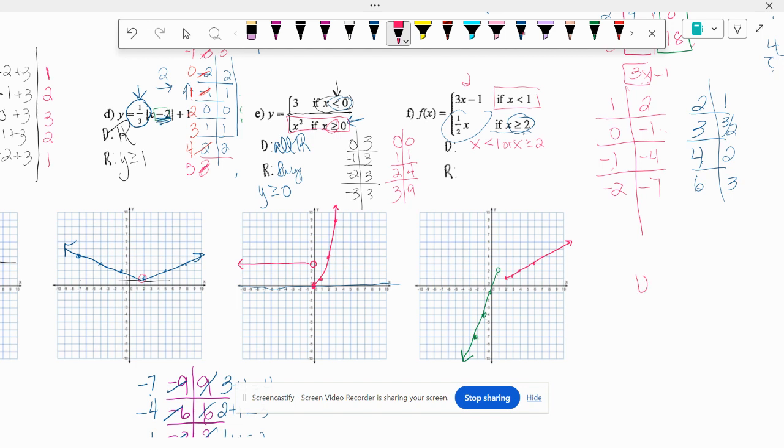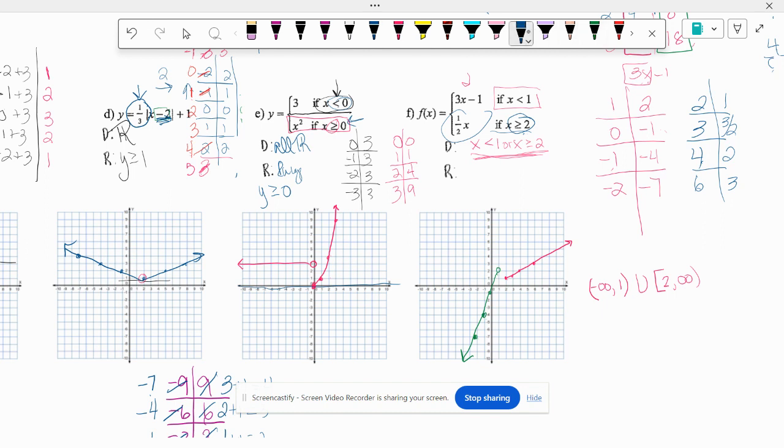So when we think about interval notation, you could write it as, let's see, all the numbers that are less than 1, that's going to be negative infinity to 1, and 1's not included, so it gets a parenthesis. Negative infinity, we don't know what that number is, so it gets a parenthesis. And then it includes all of the numbers that are 2 or greater. So 2 is included in that. And then positive infinity. But I don't know if you guys are writing it like that or writing it like this. So either one. That's your domain.